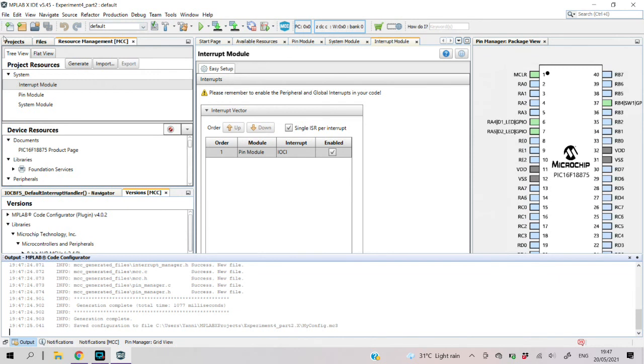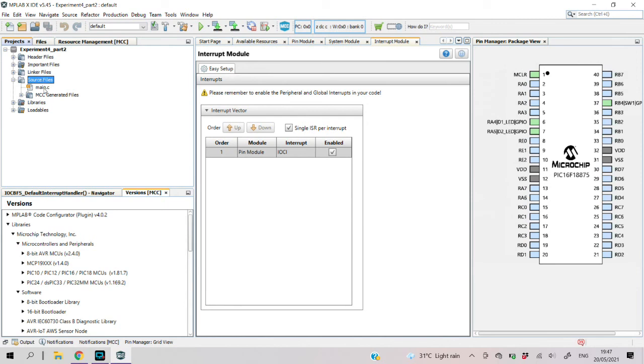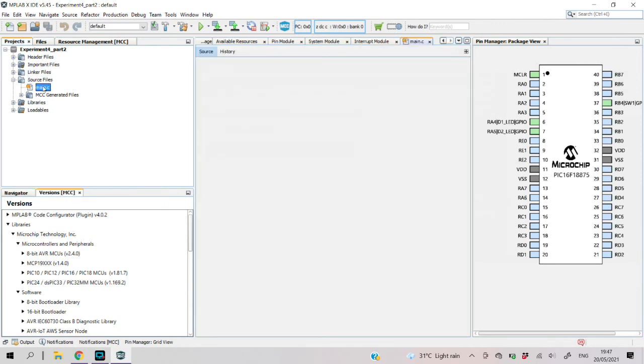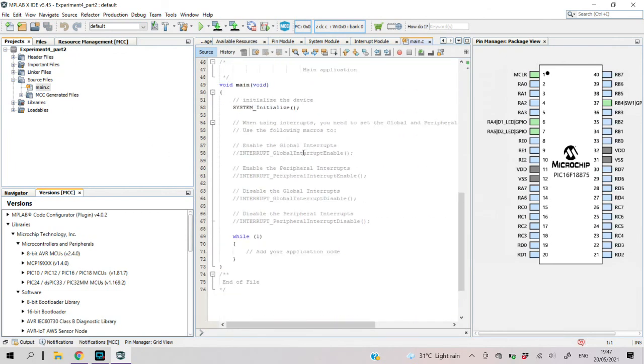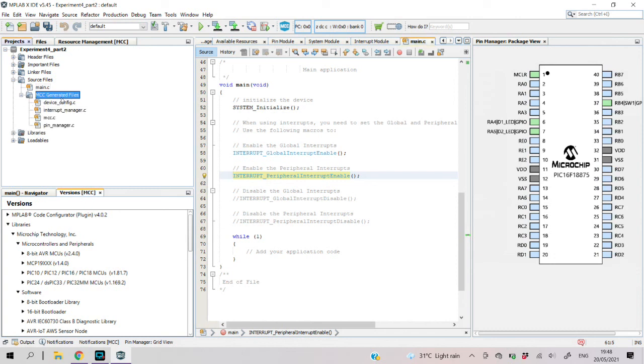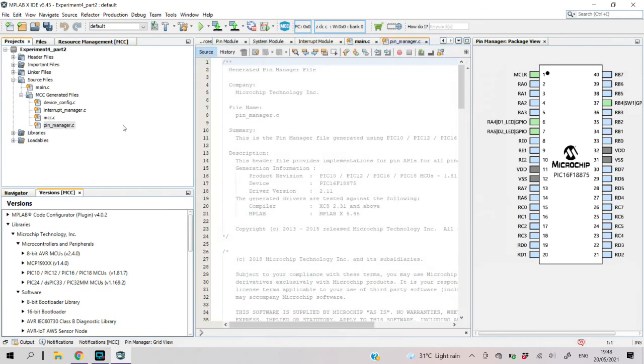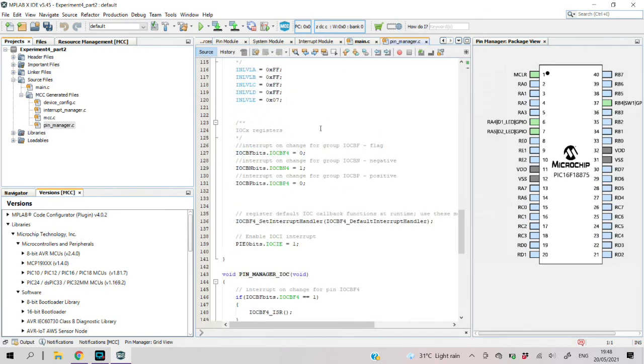So we can go to our project's source file and main.c. As we did earlier, we will uncomment the global interrupt and the peripheral interrupt enable. They're uncommented by removing the two slashes. So we will proceed to our pin manager file, which is found here in the generated files at pin_manager.c. So this is the file.